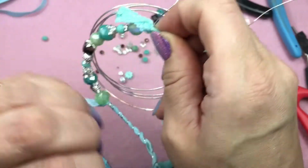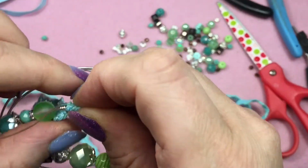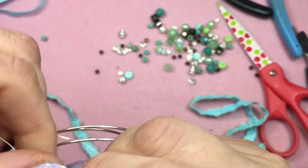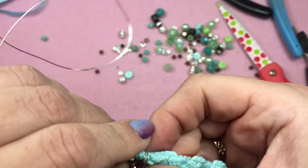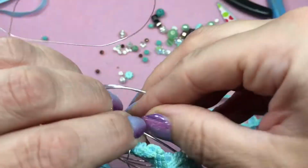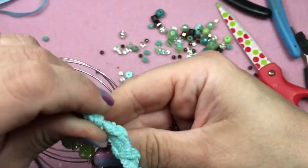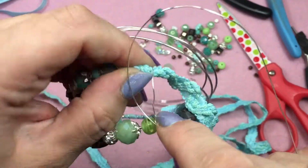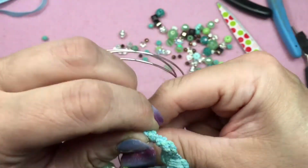Now remember, when you're first putting the end of your fabric on, it tends to spin, it tends to move around. That's normal. Just kind of keep it snug with your fingers as you're going, and that'll help you get it secured there. And it's hard, I mean, to keep fabric straight and the wire going around. It's a process, but well worth it. Okay, so we got 2 there. Let's do 1 more.